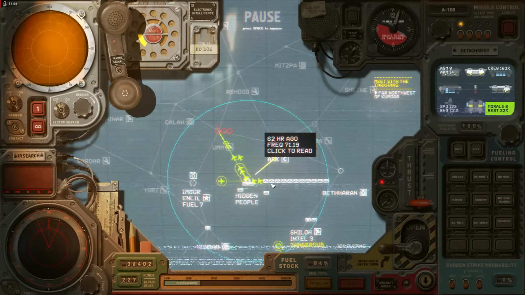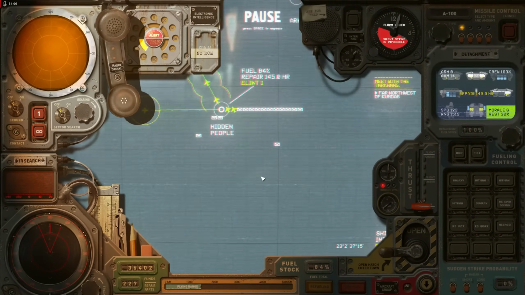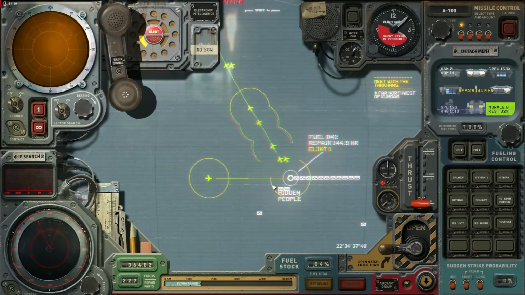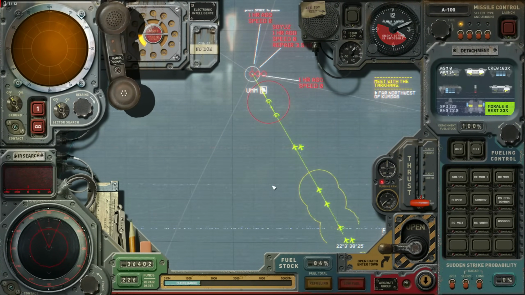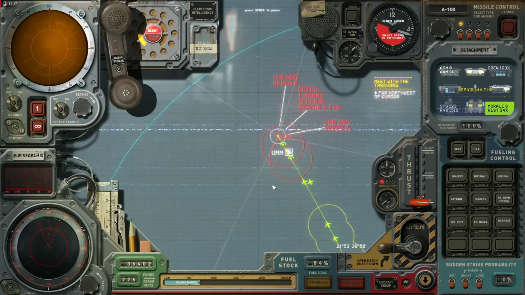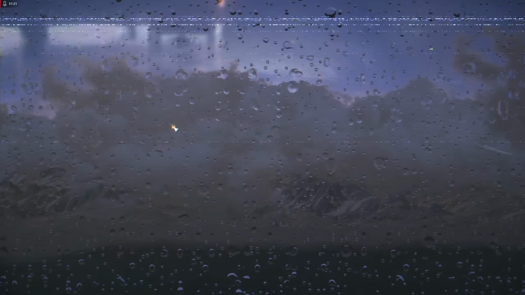All right, what are we picking up? We've got radar coming in from all three vectors. That's fine. Let's see what we can actually hit here. If we can do any damage at all, that would be pretty cool. Our radar-seeking missiles have found a target. So the strike group, well, what is this? That can't be the strike group.